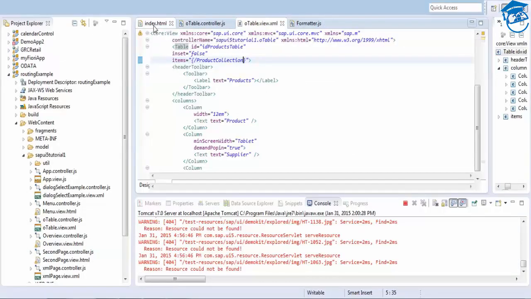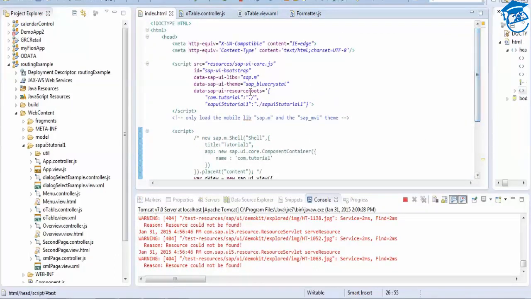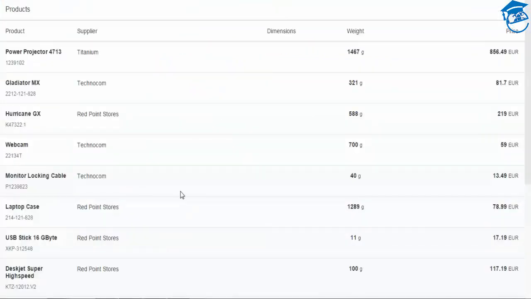I'll go to index.html. Inside this index.html, I'm going to place a latest one before this. That is https://sapui5.netviewer.ondemand.com/sdk, the software development kit resources. I'm using it, and once I use it I have to clear the cache.